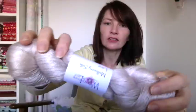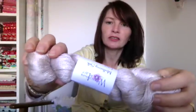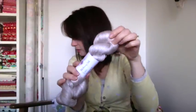So that's pretty. And I got this. This is just lovely to touch. It's amazing. 100% mulberry silk. This is from Watercolours and Lace. What's the colourway? Precious Metals. I'm very much drawn to this colour. You'll see a lot of this colour.